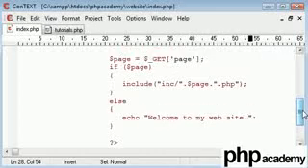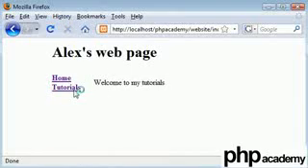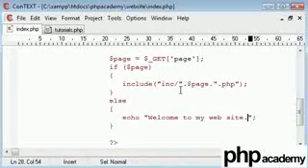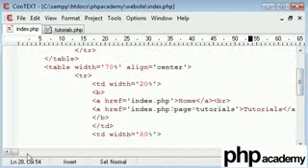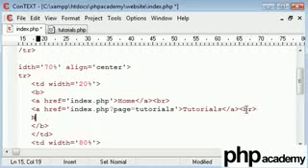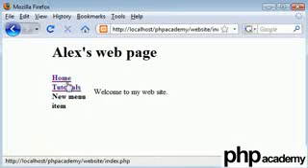Okay, so for now, for simplicity, I'm just going to say welcome to my website. Okay, now that's about that for that tutorial. That's all working. Let's go back home and click tutorials, and you can see that it's dynamically changing, and we've not duplicated a page, we've not wasted time making this, and it's so easy. If I want to say, right, I need to edit my menu, I can come in and create a new menu item, and that'll be there without any interruption to the functioning of our web page.